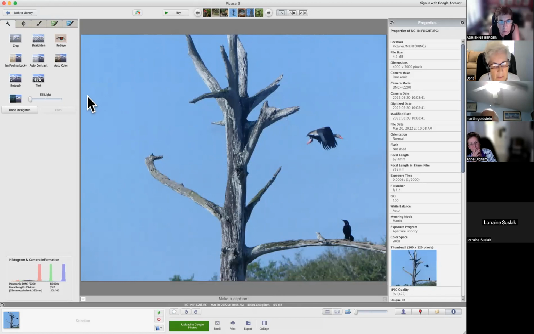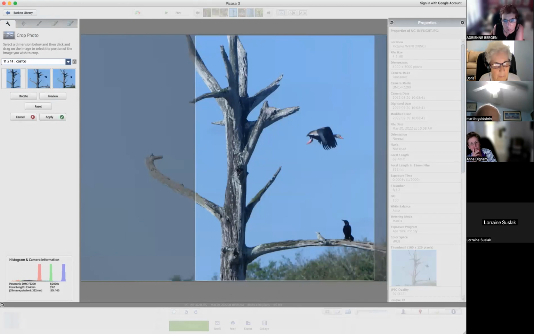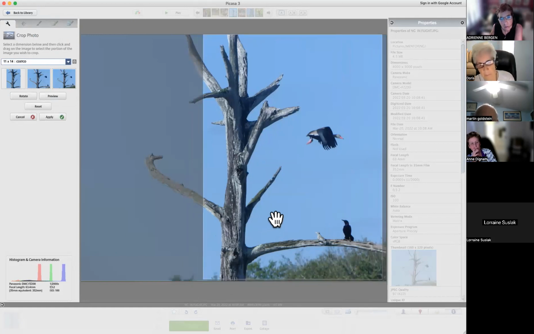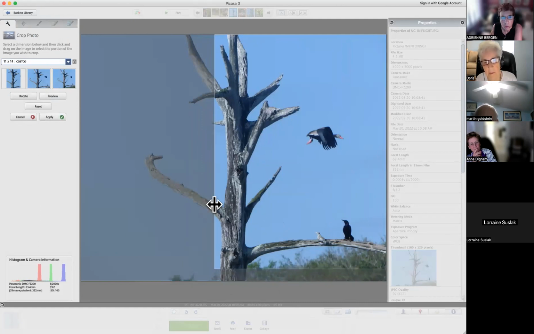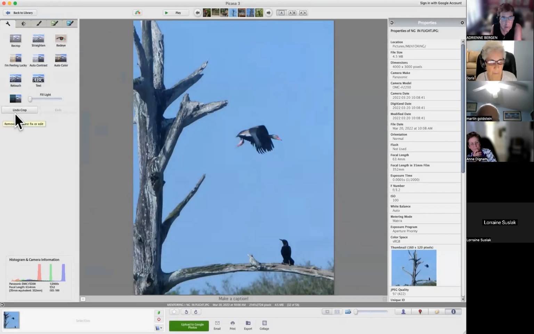If it was 11 by 14 on the right-hand side, I think it'd be more interesting. I would move it more to the right, and have the tree more on the edge. Now the branches frame it. Nice.